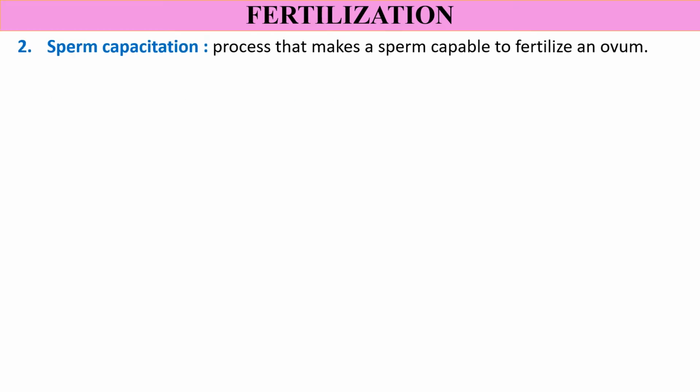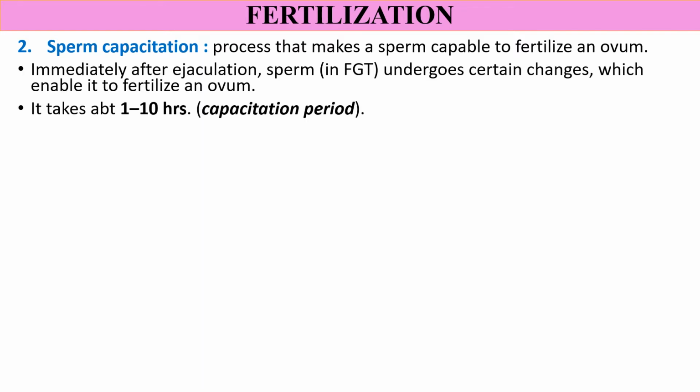Once the sperm reaches the female genital tract, they undergo a process called capacitation. Without this step, sperms are not capable to penetrate the ovum and fertilize it. It takes about 1 to 10 hours after ejaculation for the sperms to complete the capacitation process. During this process, the cholesterol part is removed from the spermatozoa and also the cell membrane becomes more permeable to calcium ions. Both these reactions make the sperm more active.